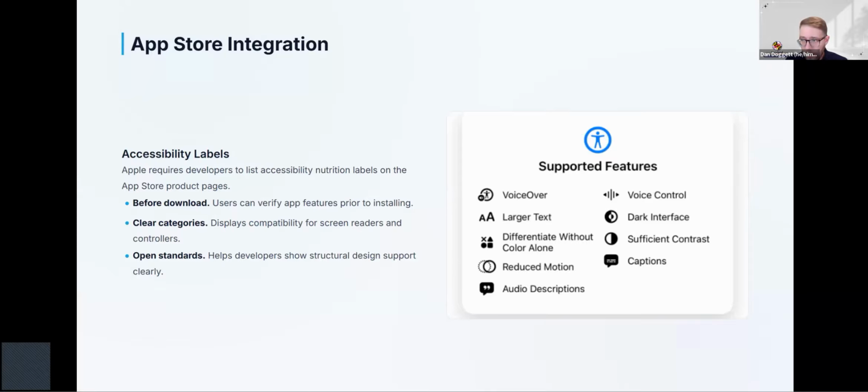My hope is that this will drive app developers to build accessibility in from the ground up, because they'll be able to get more users quickly if they feature the things that they have. Now, I will say that these nutrition labels are self-reported by the app developers. But generally speaking, if someone is saying that they support these features, it usually means that they have taken the time to make sure that these actually work for their systems.